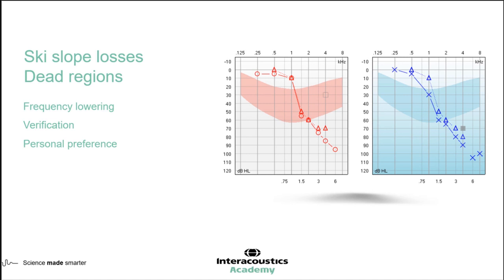But the main hearing aid feature that I want to mention at this point is frequency lowering technology, which has been a huge development in recent years. As it's developed, we've become increasingly aware of the need to verify our frequency lowering settings. So it's not necessarily enough to just switch it on and send somebody on their way. We need to actually make sure that it is doing what we want it to do. There will be a huge element of personal preference to this as well. For patients who've had existing hearing aids without frequency lowering, it can be quite an adjustment for them.